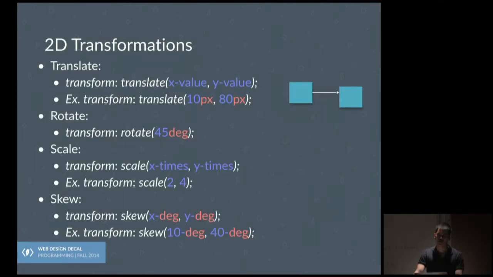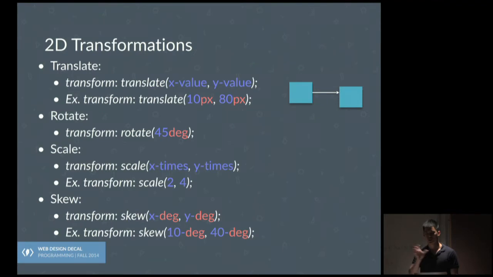So now transitioning off of pseudo-classes, we're going to move on to transformations. Something really cool is that you can trigger a transformation based on pseudo-classes, right? Imagine you hover over a square, and then one of these transformations happens. For example, just the translate transformation. It's a simple one. The property is called transform, and you translate it some amount of x pixels and some amount of y pixels. So in this case, 10 to the right, 80 to the top, for this example.